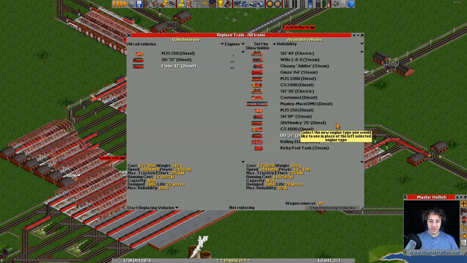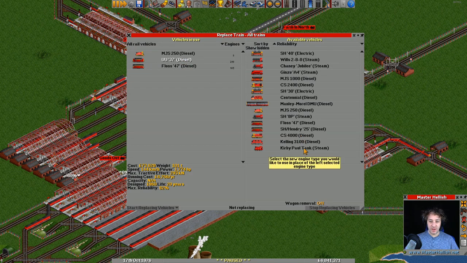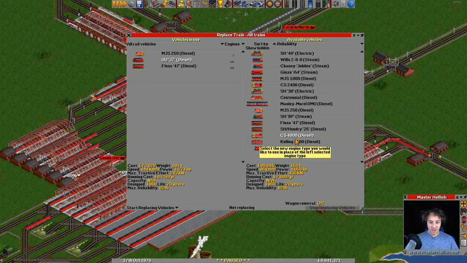Why did I choose the Floss? What? Oh, right. It's because I've got the Floss selected. So if we go and look at the 37, there's the Floss, and it's 81%, 160. Yeah, I'm just wondering, is there any that's a lot better than this? Not really. Okay, so we're going to carry on upgrading these trains.